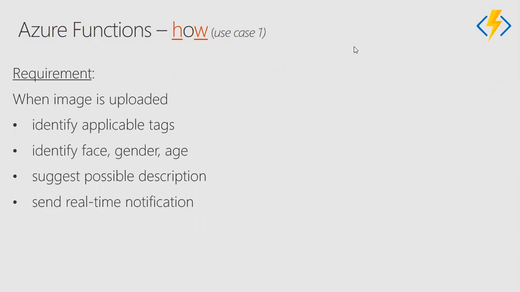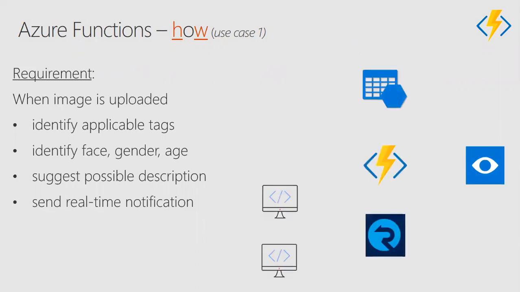Have a look at our solution to be implemented. We are not going to create an image upload web application here. For now, I assume that whenever a user uploads an image to our application, that will be stored in Azure Blob. Next, we will create a blob triggered Azure function, which will get invoked whenever an image is uploaded to the blob.